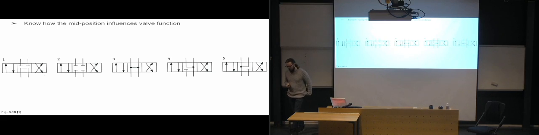And for valves with 3 positions, we usually have a mid position, and often they are centered by springs so that they're going to return to this mid position if we don't activate anything. So one of the switching positions that we can have in the center is just allowing flow to go directly from the pump and back to the tank. And this means that our pump is basically running with 0 pressure when we're not operating this valve, because there is almost no resistance.